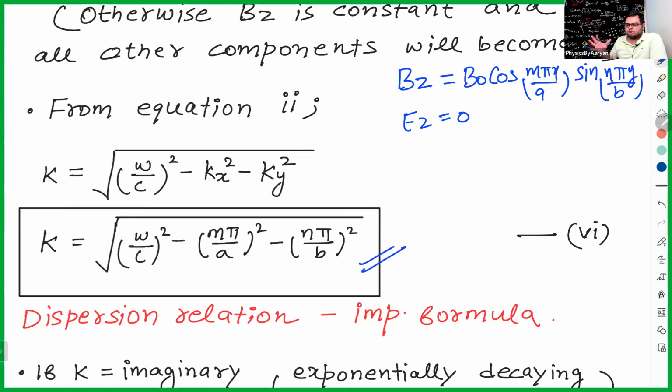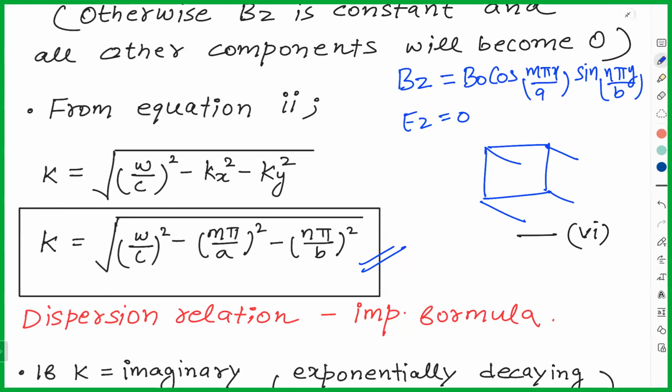Now the question will be asked like this. Let's say I have a guided wave. Can all the frequencies pass through this guided wave, or is there some cutoff, that minimum this frequency should be there or maximum this frequency should be there? According to your guess, should there be any cutoff, or can any wave pass through any waveguide? What is your guess? Should there be any cutoff frequency?